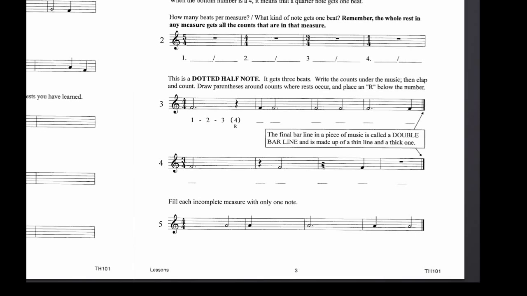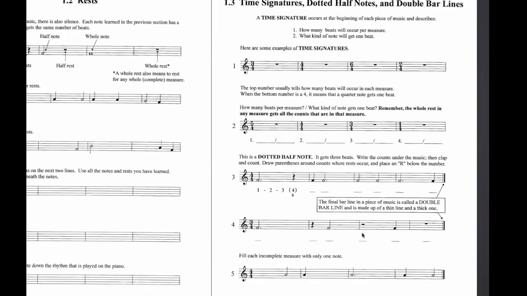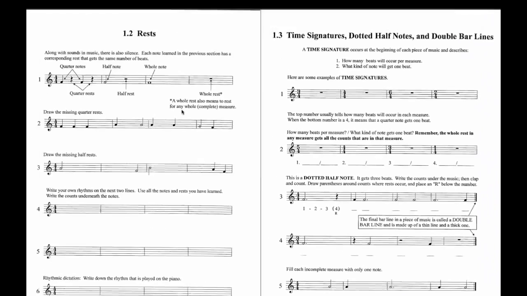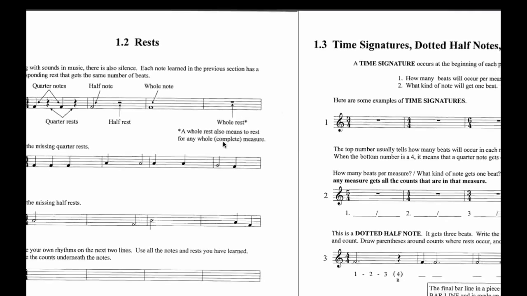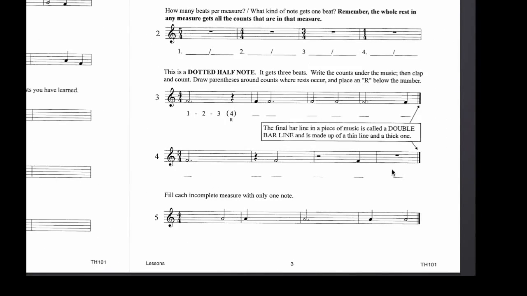2-3. Here we have a half rest, which we learned on this page is equal to the value of a half note, which has 2 beats. So this will be 1-2 in parentheses with the letter R underneath. This will be B3. Here we have a whole rest, but it also means, in addition to lasting for 4 counts normally, it fills up any whole measure. So even though we only have 3 beats in each measure, as indicated by this time signature, this whole rest will be 1-2-3 beats, parentheses with the letter R underneath.